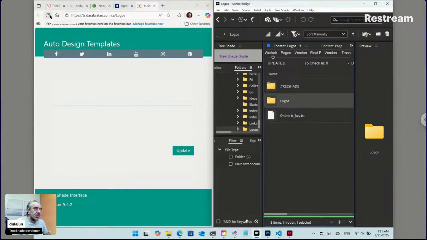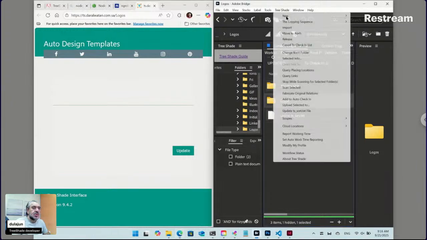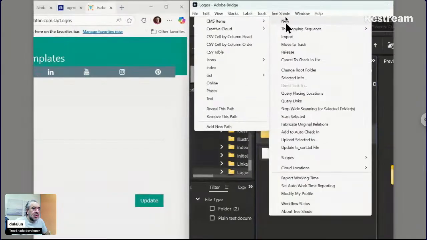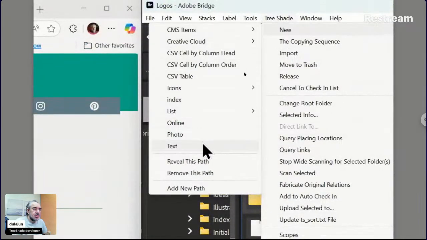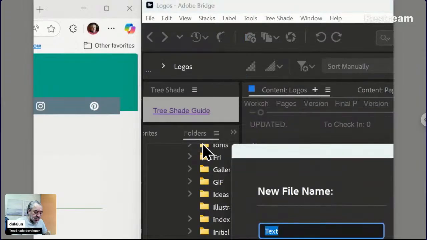The online form loads all files in your folder, and also sub-content inside any folder there. But to load a folder online, it must have a paired file, which means a file that has the same name as the folder. So here we need to create a text file, new text, and let's name it logos.